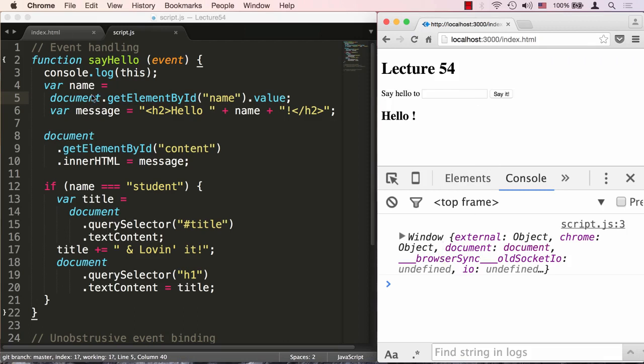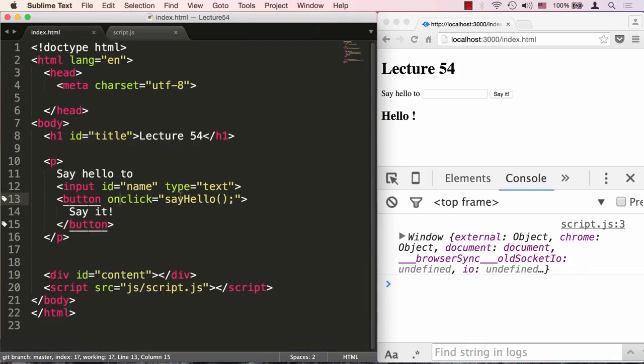So why is that? Well, since this say hello function is being defined in the global context, it makes perfect sense that this will be pointing, again, to the global context, which is the window object. And since we're not doing anything at all by assigning this to the onClick attribute to change that context for the hello function, we are executing it right here. So that remains the same.